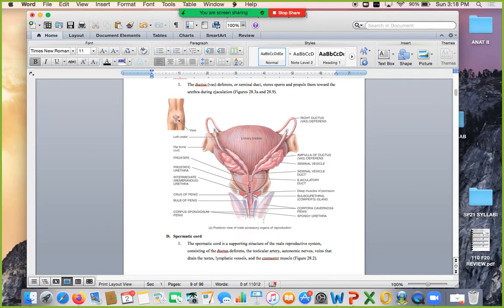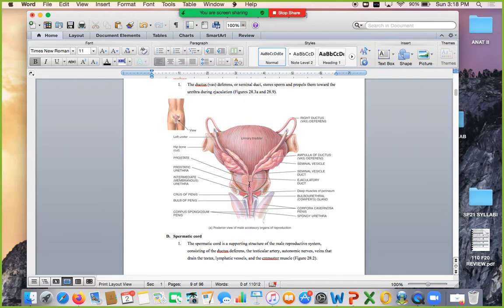All right, some other things of interest here are the bulbourethral glands. These are known as Cowper's glands. They help with seminal secretions, just really more lubrication. The seminal vesicles secrete sugars and other things, basically Gatorade for the swimmers for the marathon they're about to embark upon, whereas these glands are more secretory glands for something like mucus to help lubricate for the actual active copulation. What else did I miss?